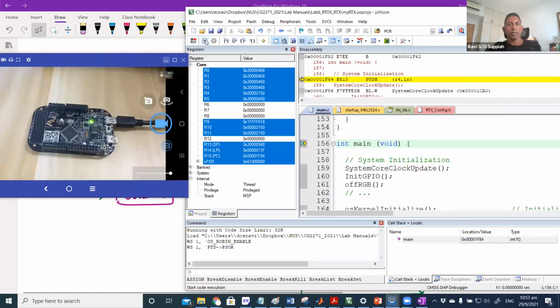Now if I run, you will see that it's only red, because now it is hogging the CPU as we do not allow any round robin switching.